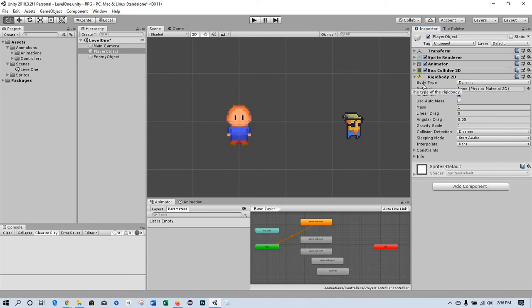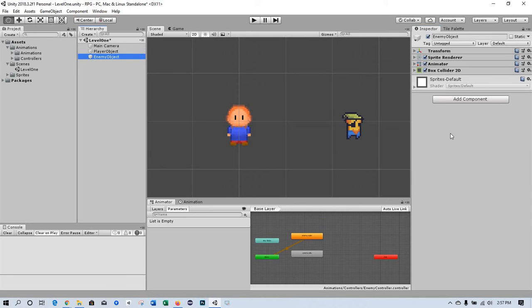So body type, we're going to leave dynamic. Mass we'll leave as 1. Really, we're not going to be using gravity nor friction in this game, so we'll turn the drag components and gravity to 0. That all looks good.